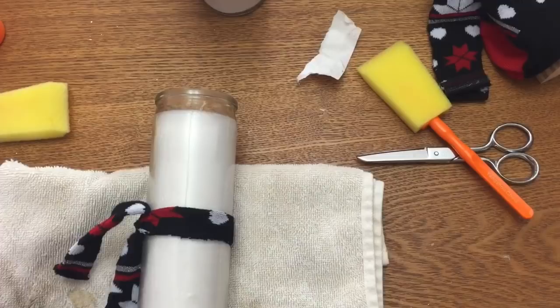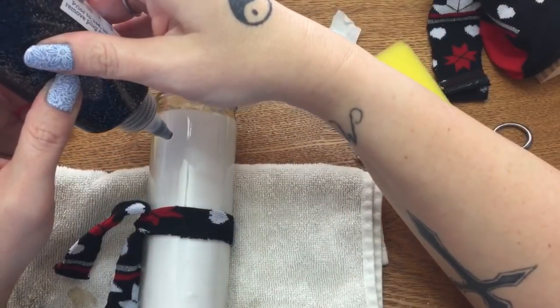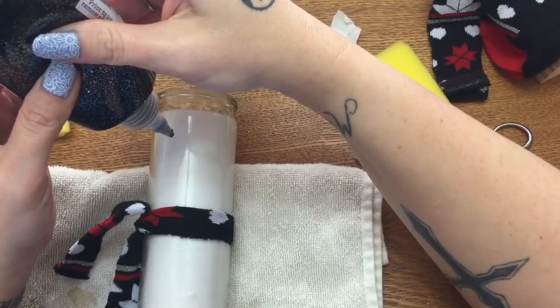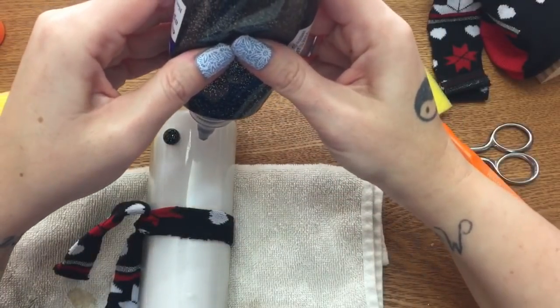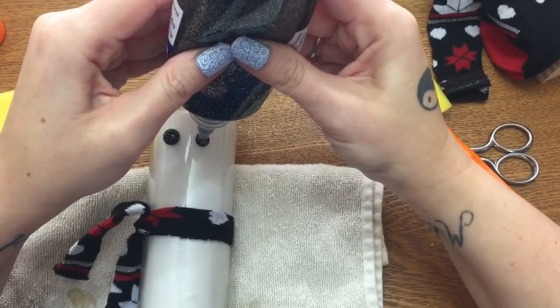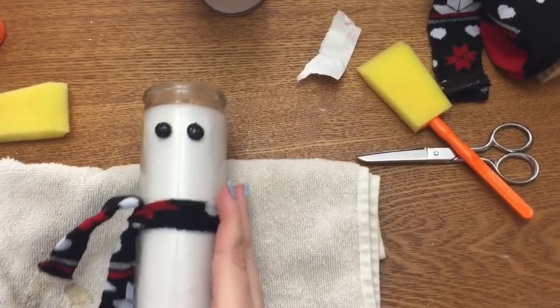Okay, so like I said with this glue, it does take a while to dry. So whatever you're using, I know this is such an odd angle, go ahead and start to put the little guy's face on. I'm just going to put a big blob right here. This glue, that'll be one eye. Now let's see if I can get them even. That's a challenge for me. Okay, let's see if they look even.